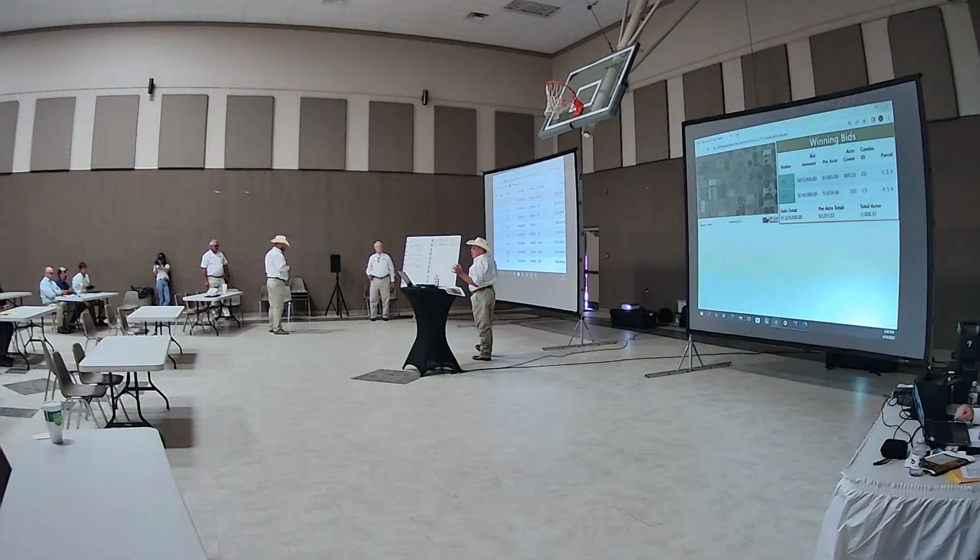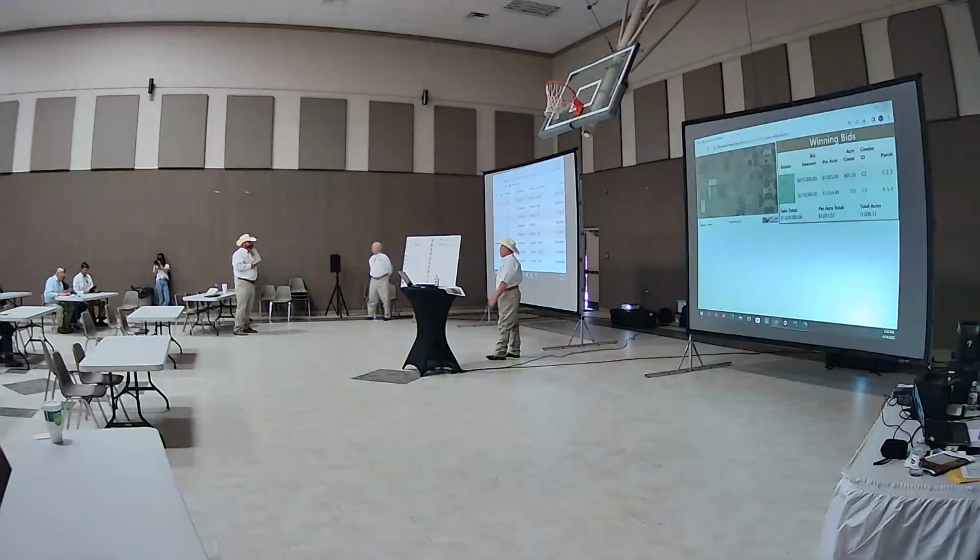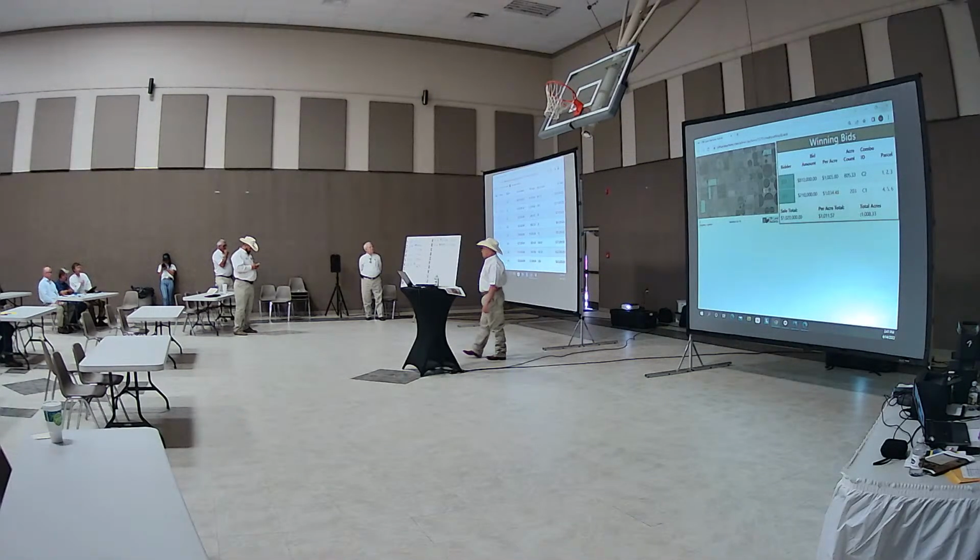And you can still bid on an individual track. If you just came to buy one track, it's up there. This column right here tells you how much you need to bid. Or you can ask any of these guys walking around here, and they'll tell you what you need to do. Or if you just want 1 and 2, or 1 and 3, you can do that. Or 4 and 5, or 5 and 6. Or you just want one of these individually. However you choose to do it is the way you can do it.